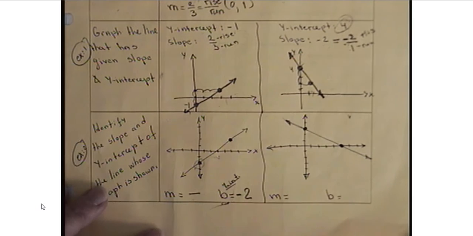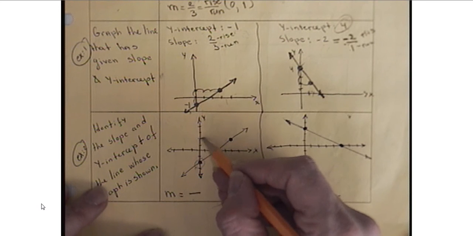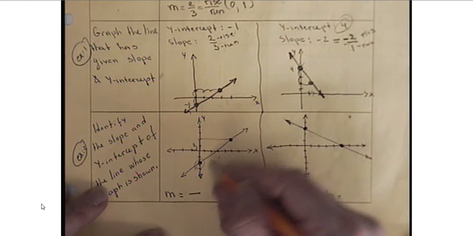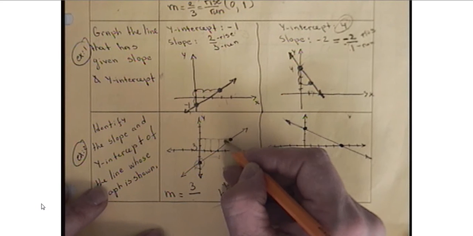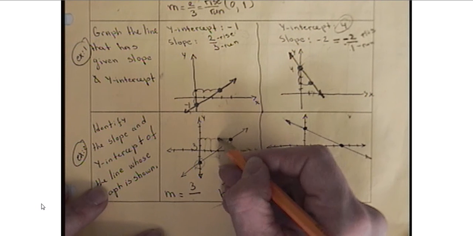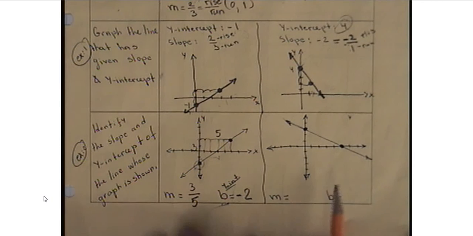Second thing, we want to count the slope. So we have rise over run. Definitely this is a positive slope. So we need to get from here all the way up here and then this direction. So rise, we go 1, 2, 3 blocks total. And run, we go 1, 2, 3, 4, 5. We run 5 blocks. So 3 over 5 will be the slope. And we're done.